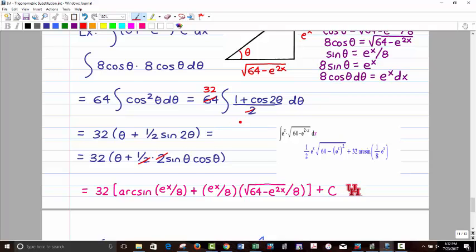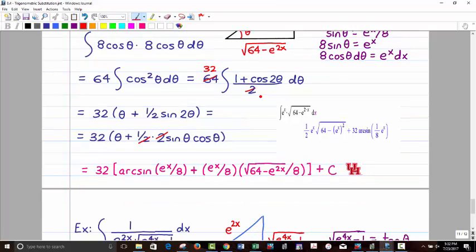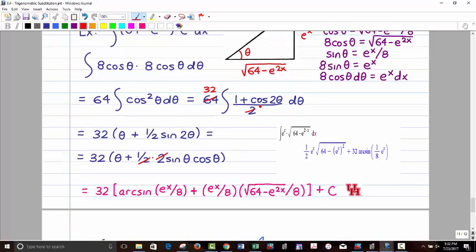So let's go through this pretty quickly. We just used the cosine squared example. So you have 1 plus cos 2 theta, antiderivative is theta plus 1/2 sine of 2 theta. And then of course you use the identity we need right here, which is 2 sine theta cos theta. 1/2 kills the 2 there every time. So theta, I'm using arc sine of e to the x over 8. Could have used other options, but that was just as easy. So theta, right from right there, is arc sine of e to the x over 8.